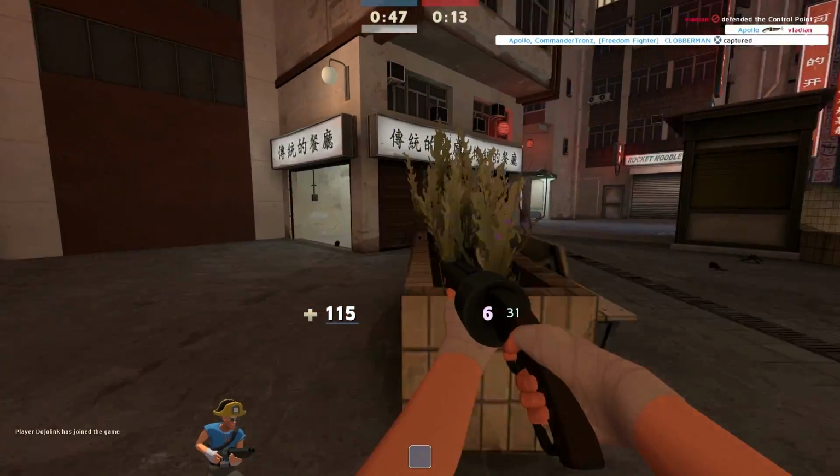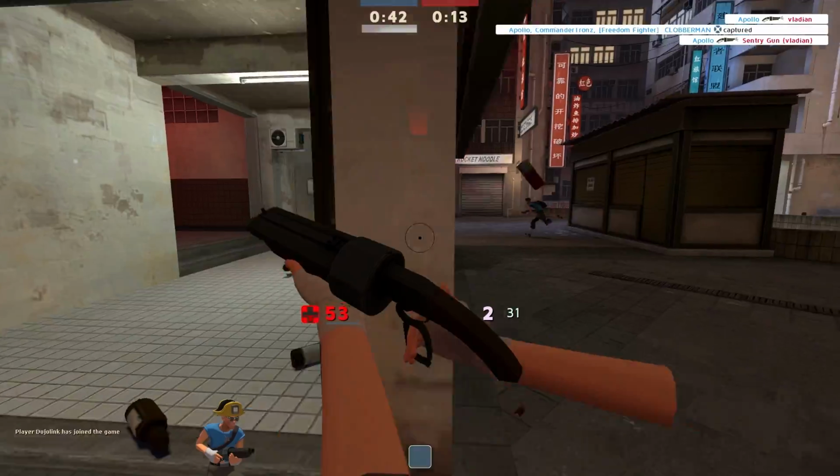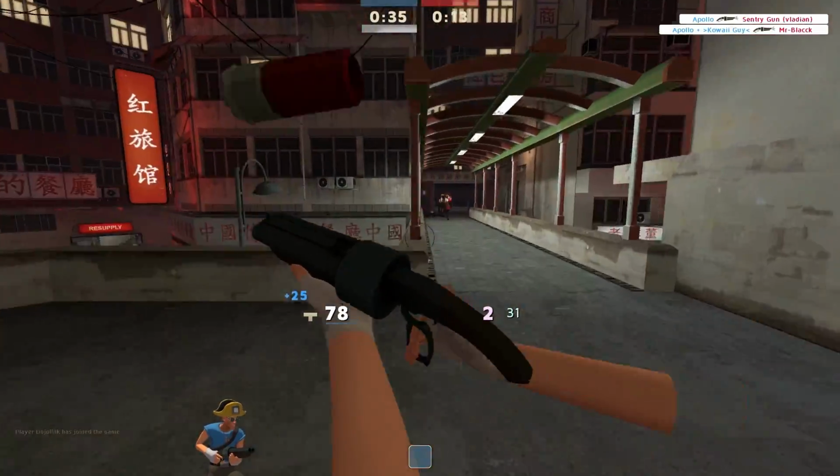Now that engineer has a level 3 sentry gun in there, which obviously Scout is not the best class to take out a sentry gun. However, it can happen. You can manage to do it like I do right there. And here's where I utilize the Atomizer very well in a couple seconds.